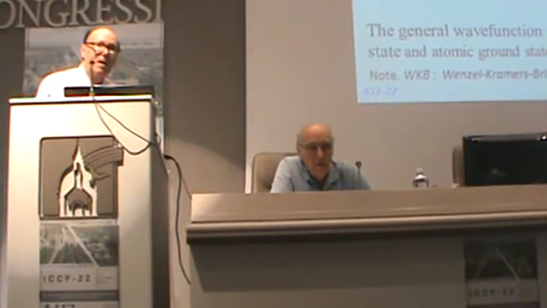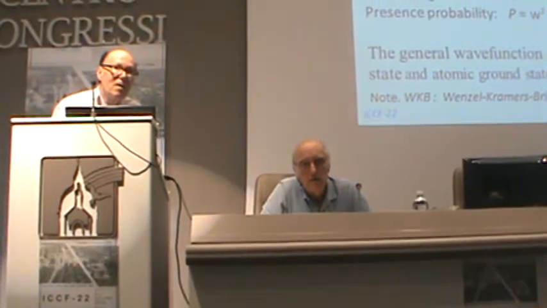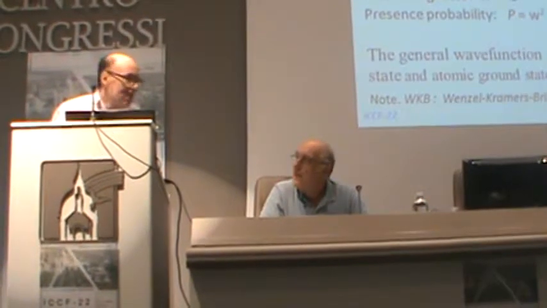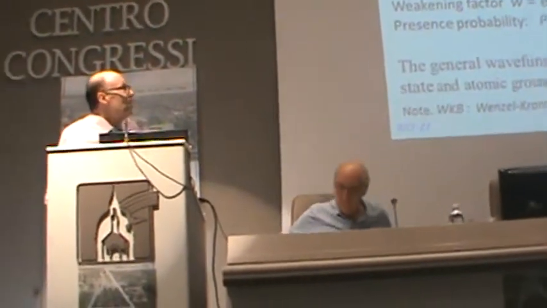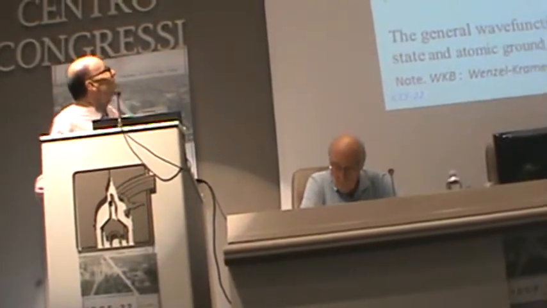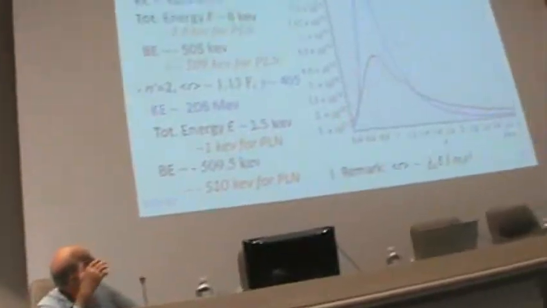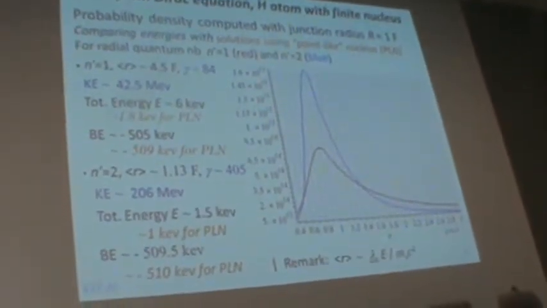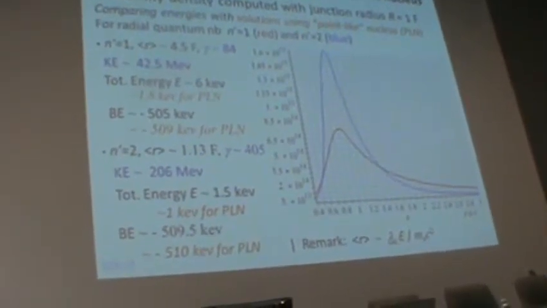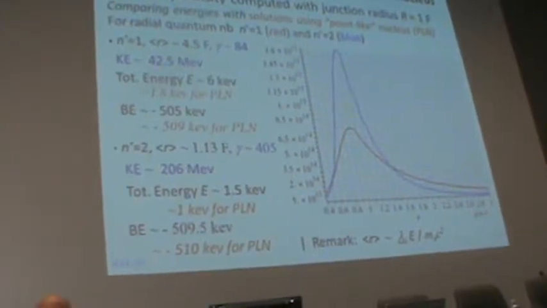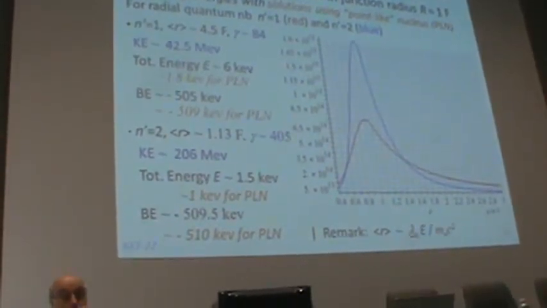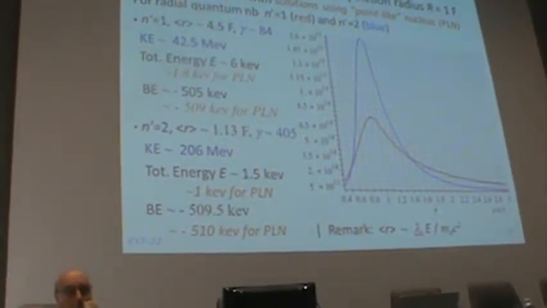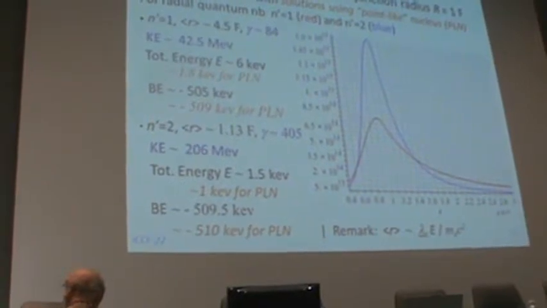Yes, you mentioned that the electrons were highly relativistic. I was wondering if you could quantify that. Exactly how much more massive did the electrons become in their relativistic state? The electrons become more massive. They are very relativistic. Gamma, for example, for radial quantum number 2, gamma is equal to 400. It's very high. In kinetic energy, approximately bigger than an electron volt.